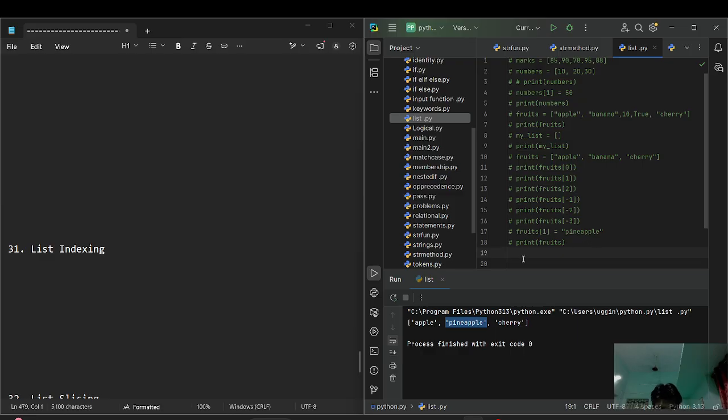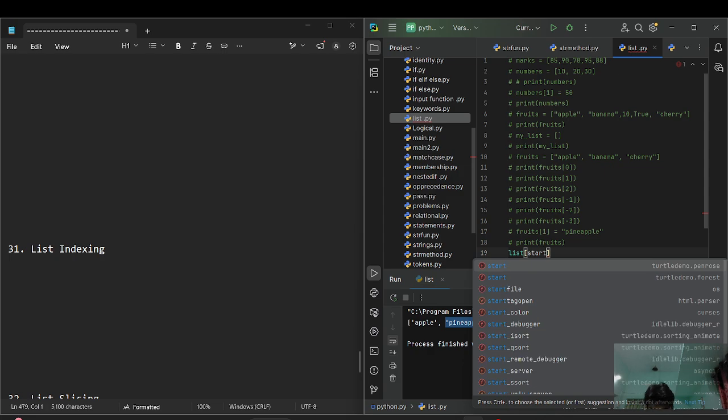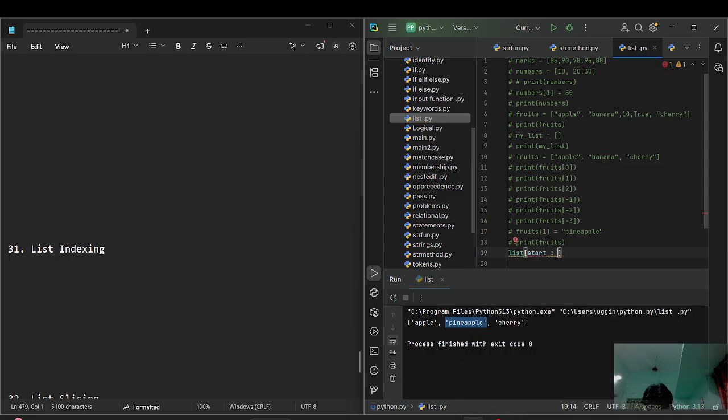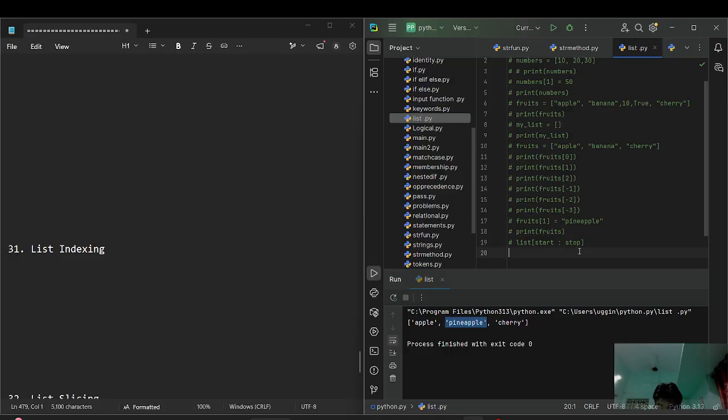Let me give a simple syntax for this: list of start and stop. This is the syntax we are going to use for list slicing. We have created the list here. Let me uncomment this and add another.